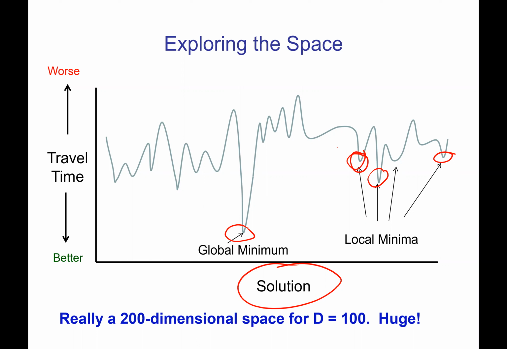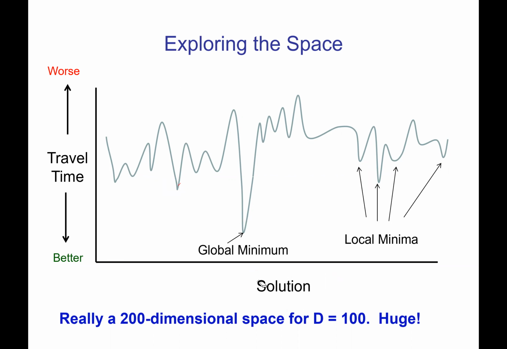Remember, this is a computationally hard problem, so nobody knows how to find this global minimum and guarantee they found it in a reasonable time. So we're settling for just trying to find good local minima. If we happen to hit the global minimum, fantastic, but we'll never be able to prove we hit it anyway.